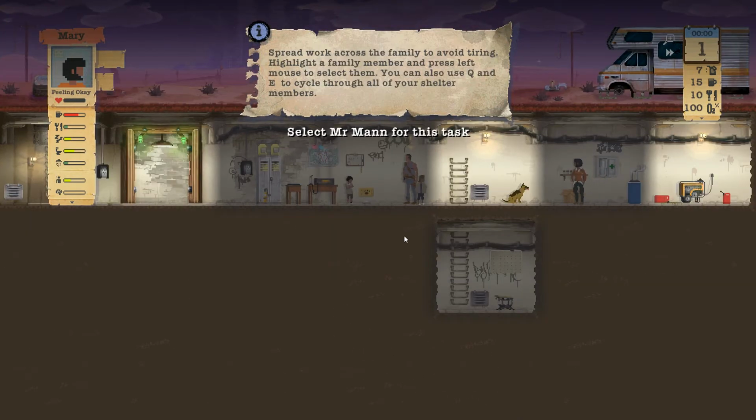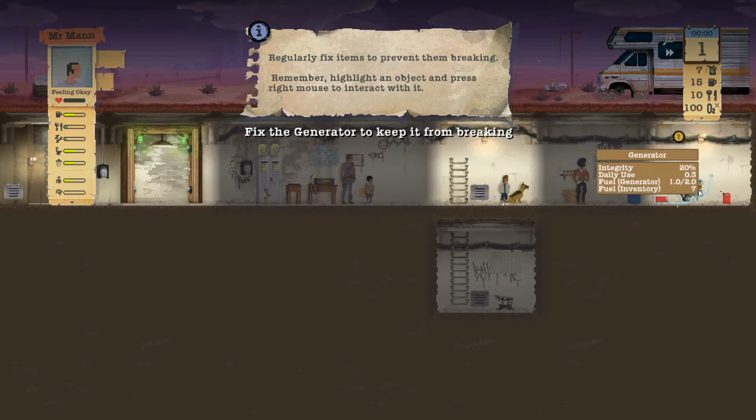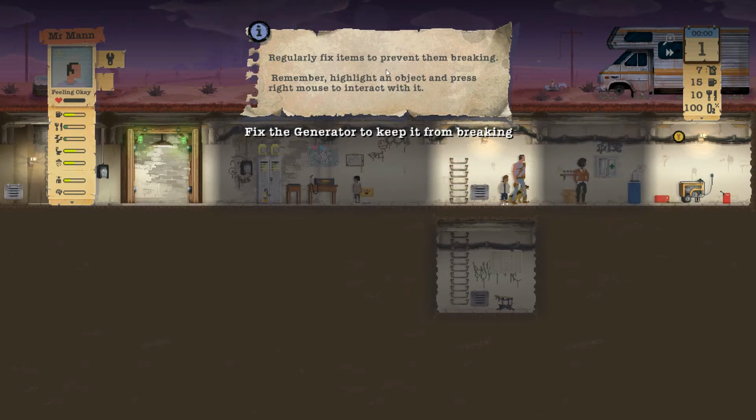Okay. Next. Spread work across the family to avoid tiring. Highlight family member and press left mouse to select them. You can also use Q and D to cycle through your shelter members. Select Mr. Man for this task. Fix the generator to keep it from breaking. Fix. Okay. Regularly fix items to prevent them breaking. Remember, highlight an object and press right mouse to interact with it.